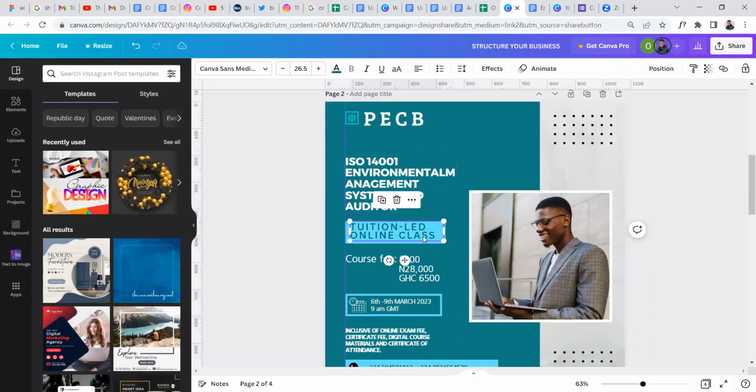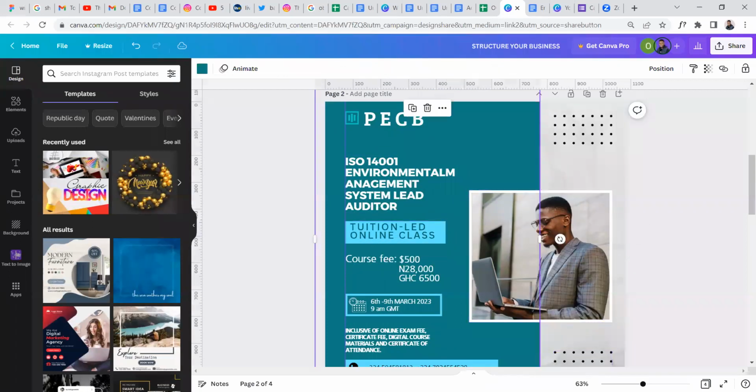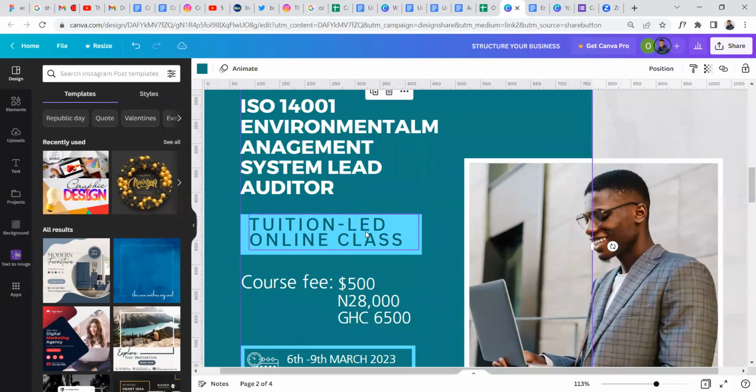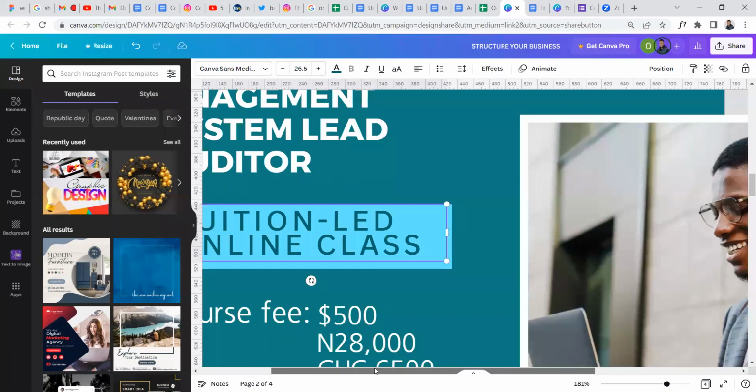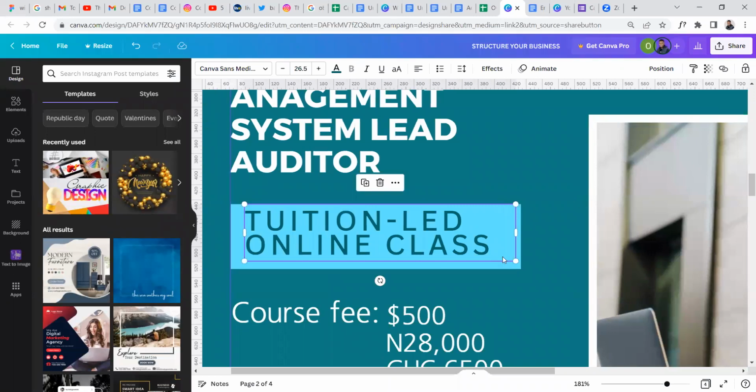And then again, you see this tuition-led online class. You find out that there is no alignment here. Let me show you what is happening. Two things are wrong. One, it is not aligned. I can't tell if this is at the middle of this box. It's not aligned, not even left alignment. You should not be using center alignment with this box.